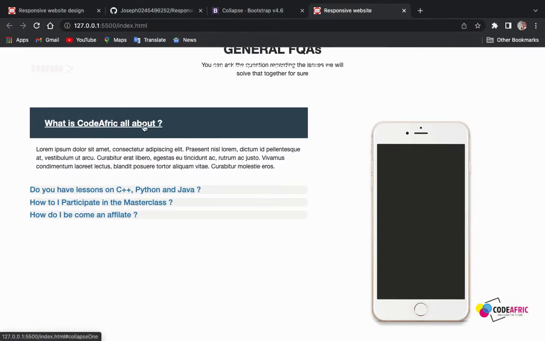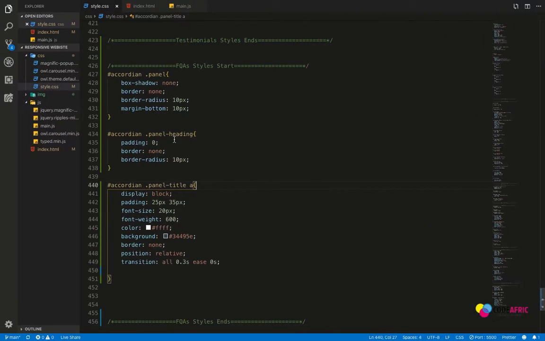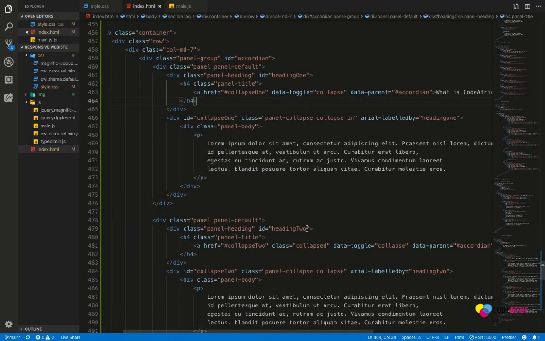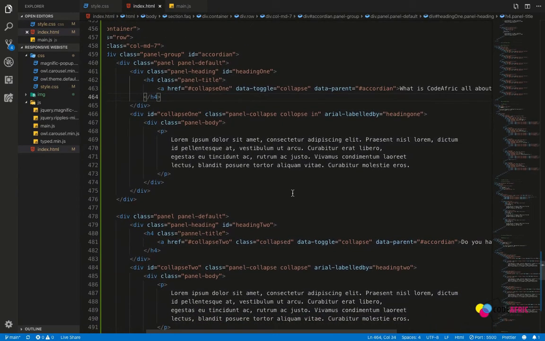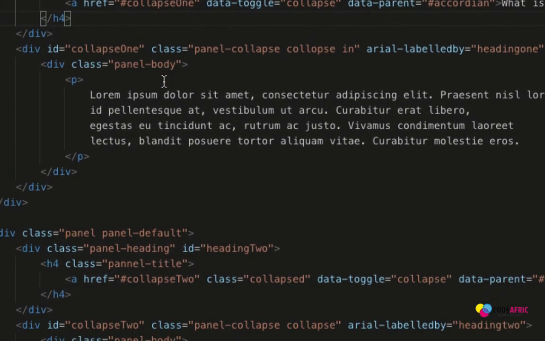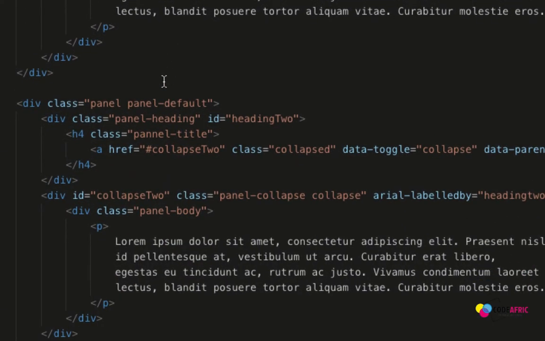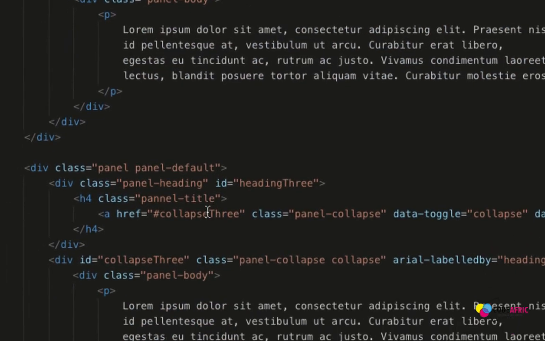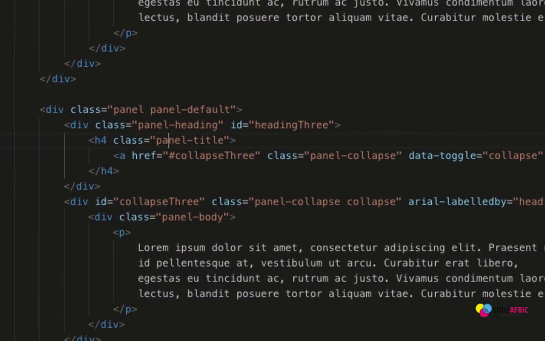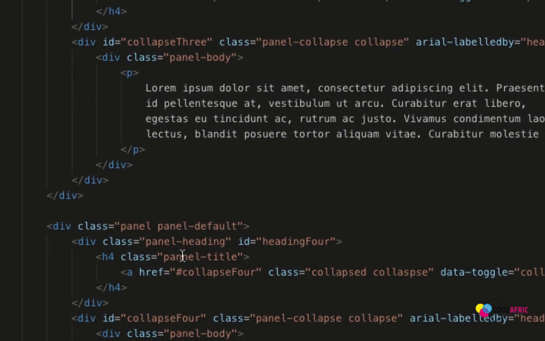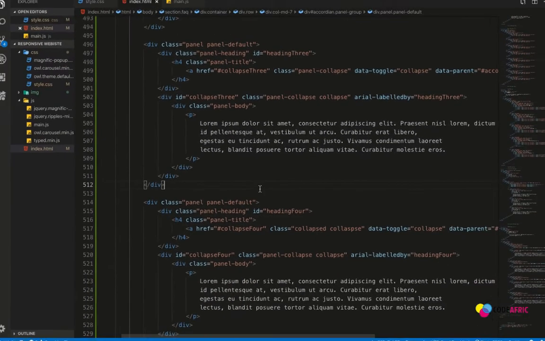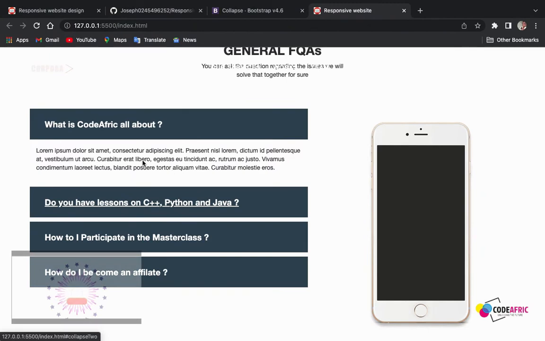Okay, so we have something like this. And it's supposed to affect all the anchor links here. The reason why it's not affecting all is because we did copy and paste. Therefore, all the mistakes that we made in the panel title have affected the rest. So we have to correct them one by one. So you can see from here, panel title, and the next one, panel title, and the last one, panel title. Now let's save it and check.